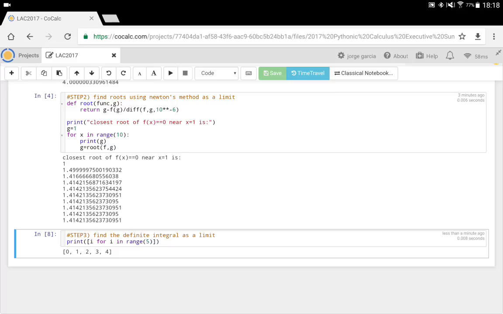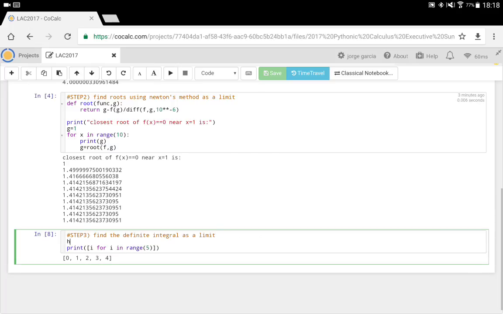And so what we're going to do is take a partition, let's say from a to b, and chop it up into n rectangles. So what we want to do is something like this. We want to define h, the width of each rectangle, or actually the height of each trapezoid. I'm actually going to do a trap sum eventually. Let's make that b minus a over n.